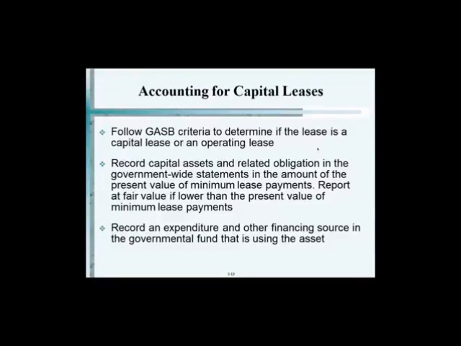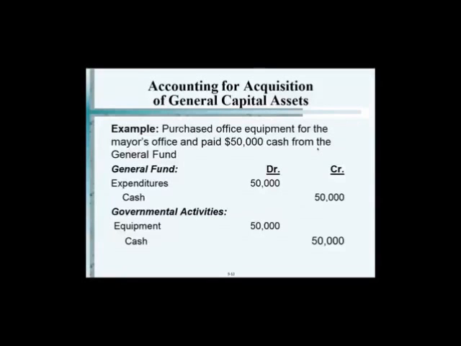So that's very good. And governments do exactly the same. They use the same criteria for defining whether it's a capital or operating lease. But what I want you to do is remember this transaction which we just looked at. Now we go and take a look at a transaction which uses a lease instead of paying cash.